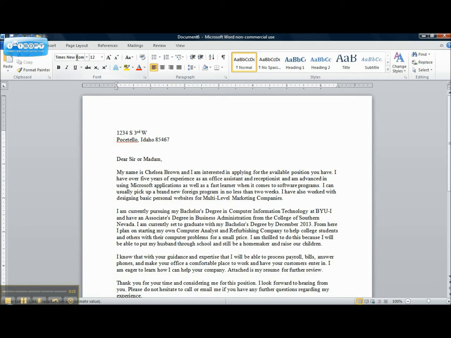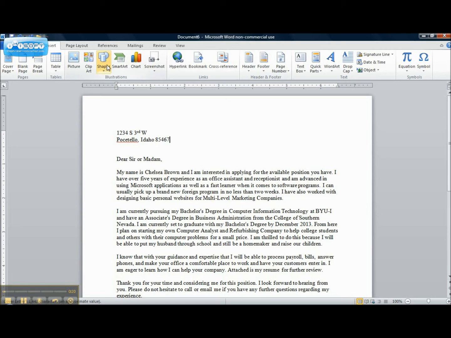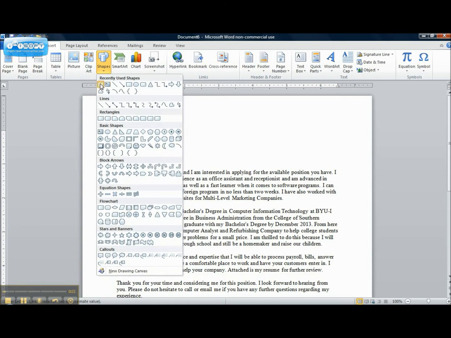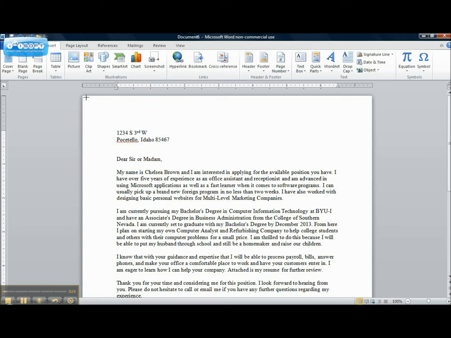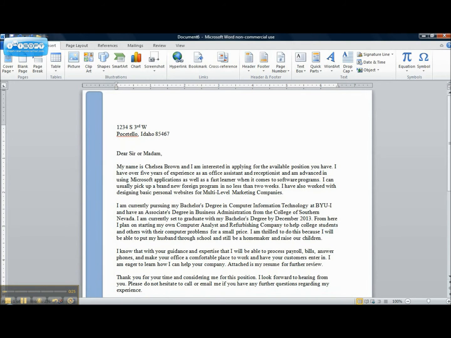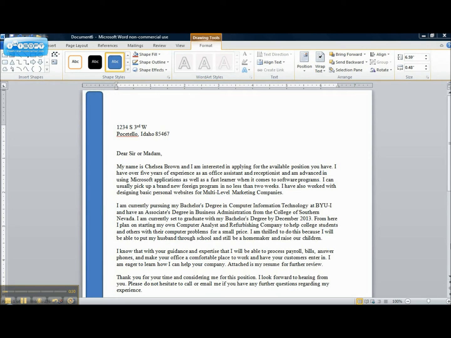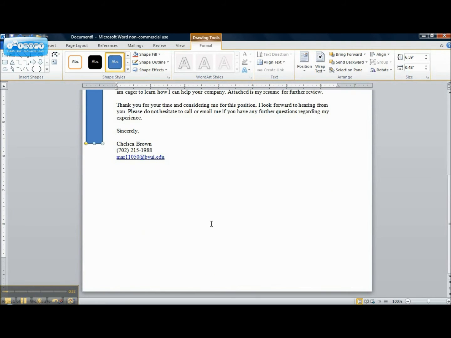I'm just going to insert a couple things in here. We'll just do a little shape down the entire paragraph, all the way to the bottom, so it's the whole length of the page.